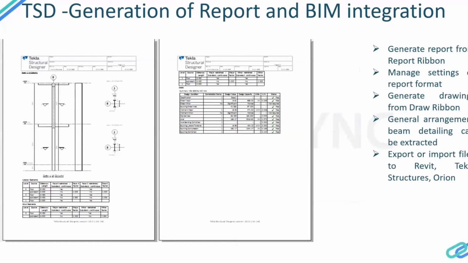Then our designers will work on those structures. They will make the changes there. And once they are done with the changes, we can bring back those changes into our Tekla Structural Designer. And when we bring them back here, we will be notified that, hey, these are the changes that happened. So do you want to do these changes or not? We can choose, yes, we want to do the changes, and we update that change in our Tekla Structural Designer, and we repeat the process of analysis and design and go back to exporting. So this is the whole process of Tekla Structural Designer, okay? Starting from modeling to generation of drawing and BIM integration if the project demands.